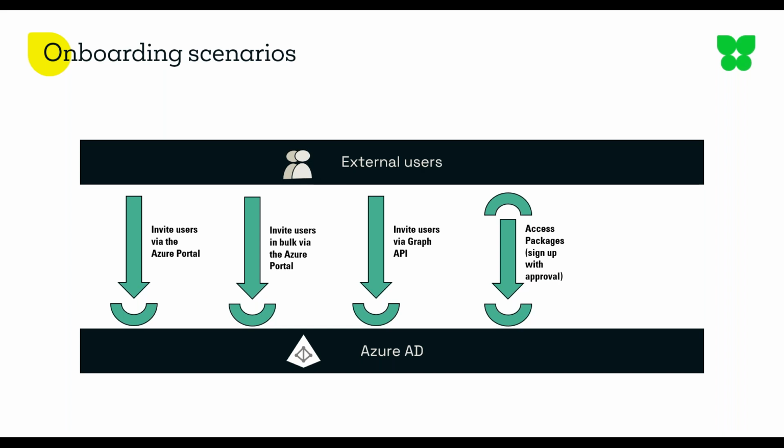And then finally, we have a fully automated sign-up, self-service sign-up, or self-service user flows. In this case, you don't have a manual approval, but you need some way of verifying the user is who they say they are. So you can do this in the form of a code that they know, or a supplier ID, for example, that matches your supplier database. And during this sign-up process, you can connect up to an API. So you can write an API that connects up to your back office, so you can do this check against whatever code or other information your external user has put in. So quite a lot of options there.